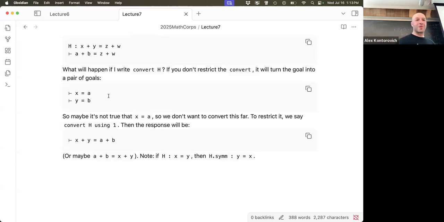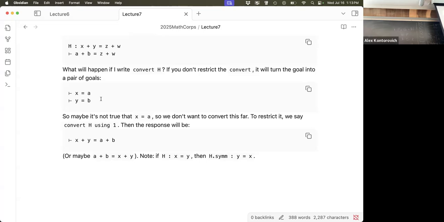In here, that's not necessarily the case. It doesn't know. All it says is, it wants to try to help you prove what you're trying to prove. And you say, look, I already proved that x plus y equals z plus w, and I'm trying to convert that into the goal, the thing that I'm actually trying to prove, which is a plus b is equal to z plus w. Can you help me? And it says, oh, sure. If you can prove that x is a and y is b, you're done. And like, no, actually, that's not true. I can't prove it because it's not true. What I can prove and what is true is that x plus y is equal to a plus b.